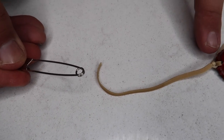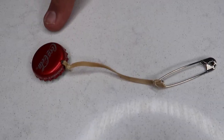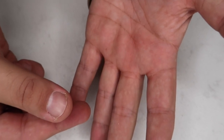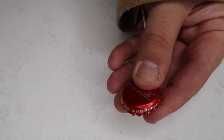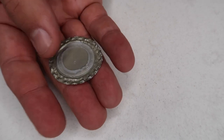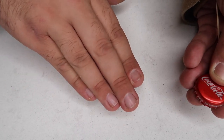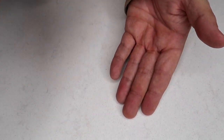Once you have the hole in the cap, put a rubber band through and tie it off with a double knot. You've got the rubber band tied onto the bottle cap. Take the other end of the rubber band and attach it to a safety pin — clip the safety pin up inside your sleeve. With the safety pin in place, the rubber band runs up your sleeve and the cap will disappear up your sleeve when you let go. Hold the cap at your fingertips with the rubber band concealed by your thumb going right up the sleeve.